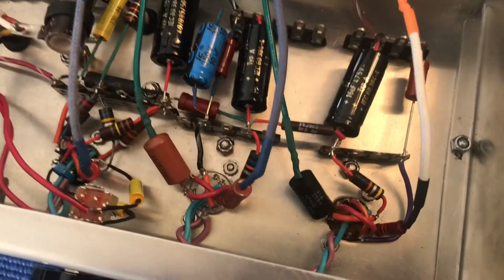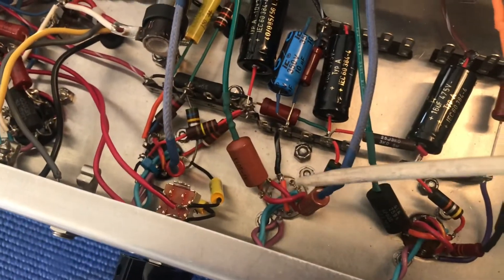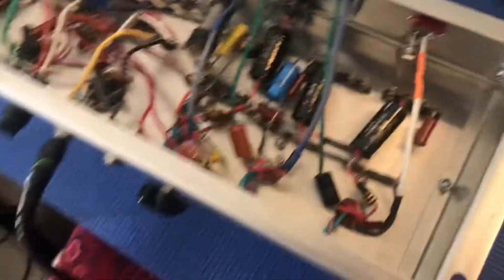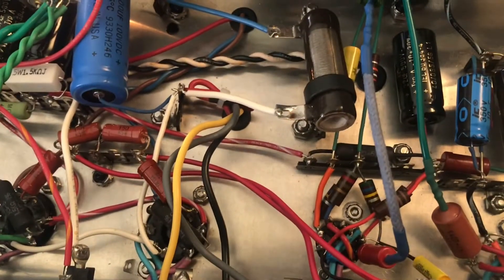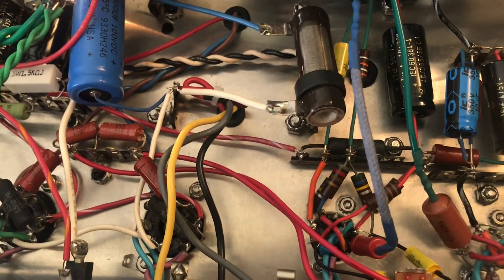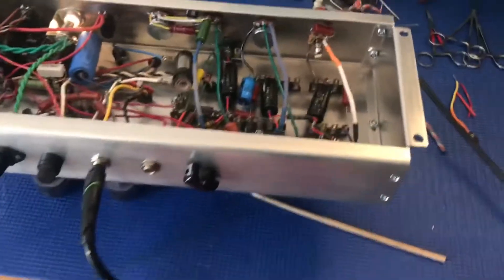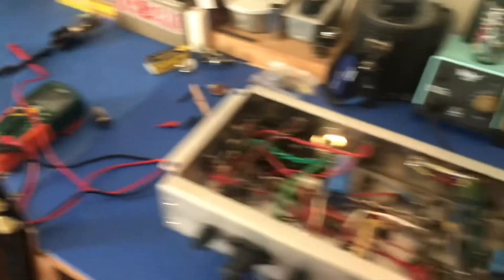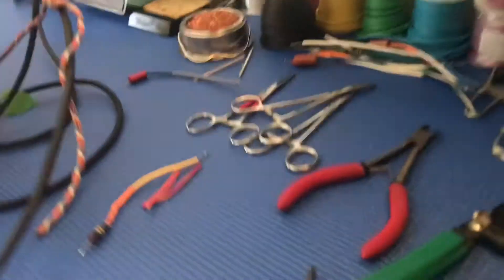Here we are again. I've got that first V1 tube socket replaced and all wired up, so now I've replaced V2 and V1. I have yet to replace V3. The amp is on and it sounds pretty decent, but if I jiggle the tube in V3, listen — hear that? Now I'm going to jiggle V2 — nothing. And V1 — nothing. So we're on to something here. We're doing good, and I've got a guitar plugged in and the amp sounds pretty good so far.